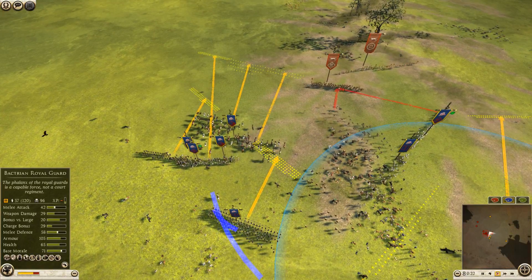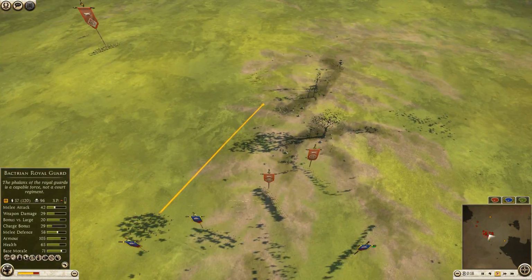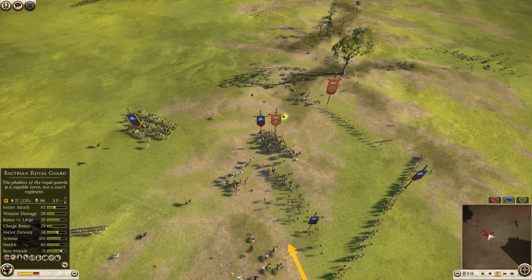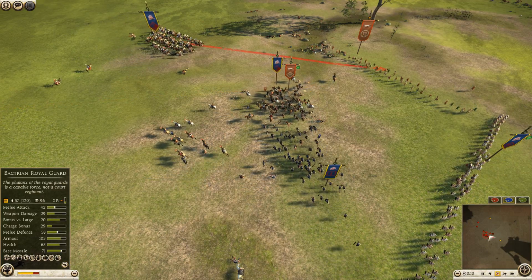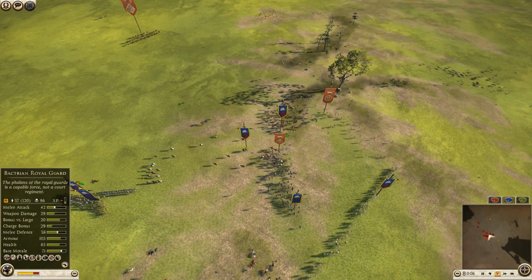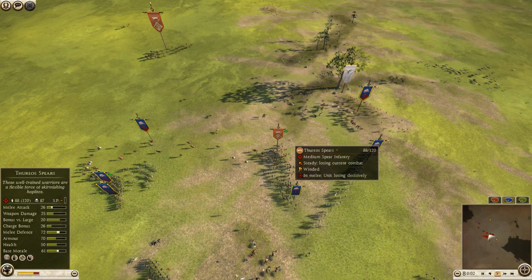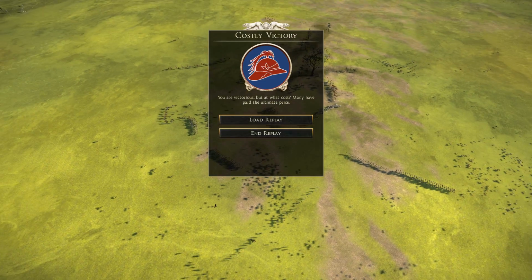Obviously, many units here for Baktria. This is an easy finish to the game. Won't be very hard at all. Just charges in. He doesn't even have to do this, but he's obviously going to concede here. I'm actually surprised these guys didn't rout. I guess the general didn't die. Oh no, he did. Well, it was a good game.